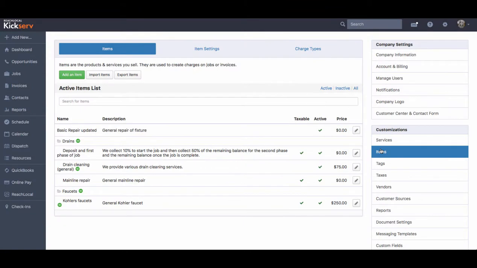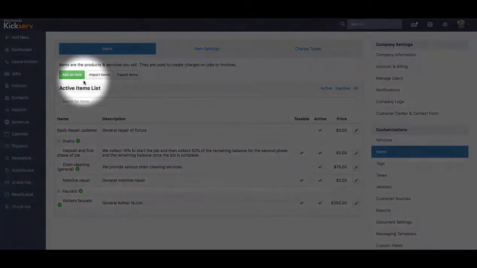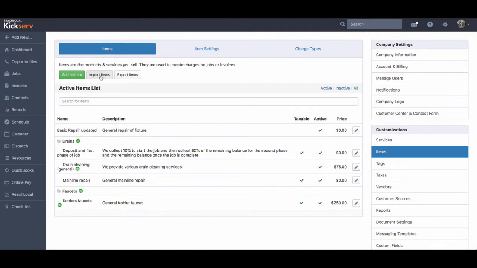Items are your line charges. These will come from your QuickBooks or Xero if you are integrated with such accounting applications. If you are not integrated with QuickBooks or Xero, then you are free to add your items manually or import your items using the Import button. We also allow you to export your items for the sake of backing them up, or if you eventually do decide to integrate with QuickBooks or Xero.